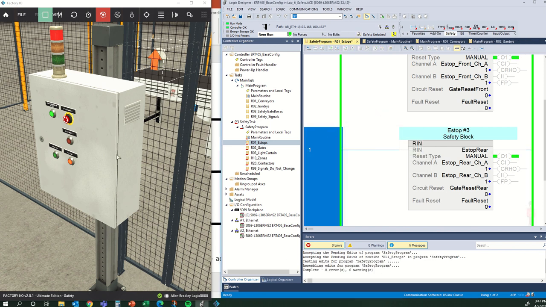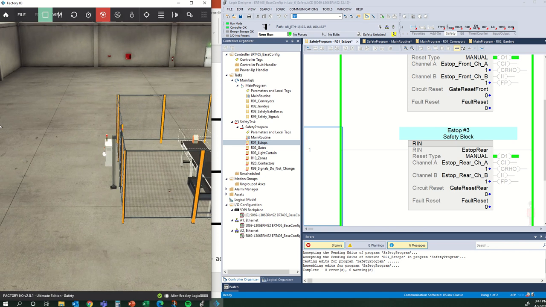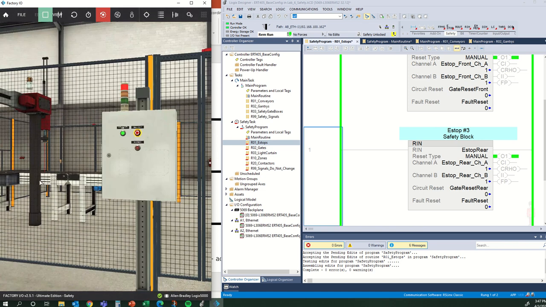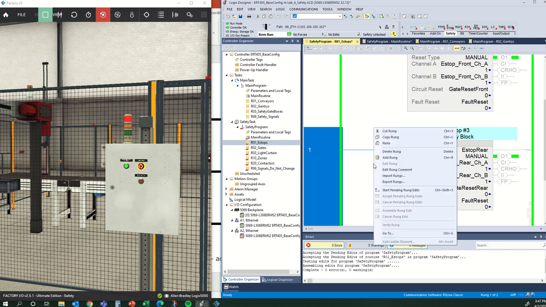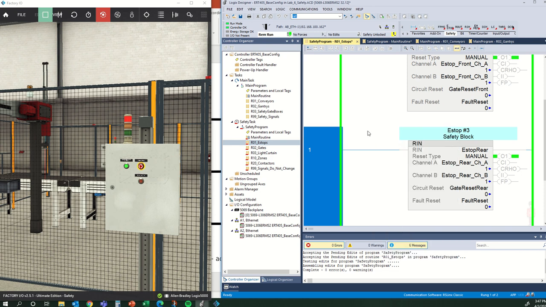And we should be able to go over to the other one and basically see that operation there. So e-stop and then press the reset button and that all works. So that is operational. Okay, so that was e-stops programmed.